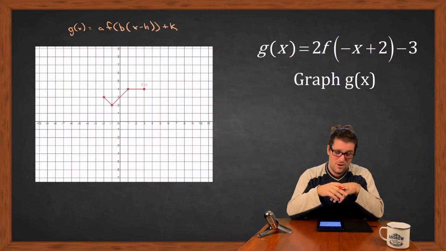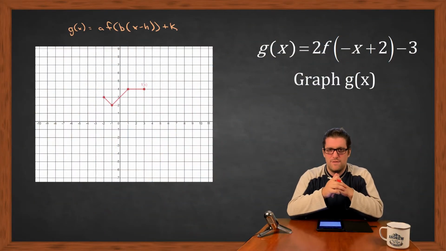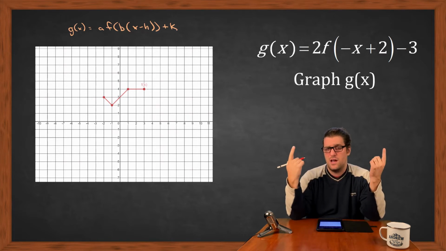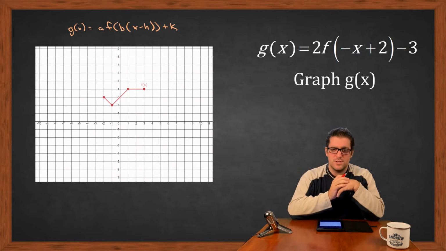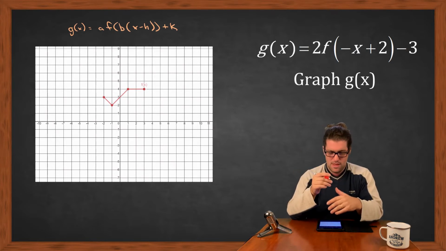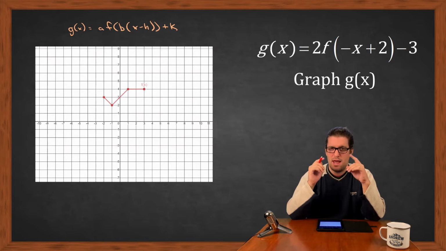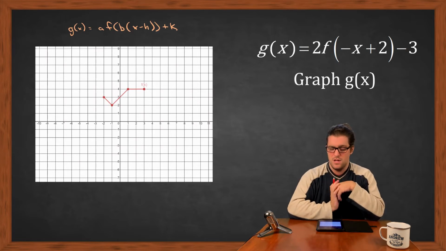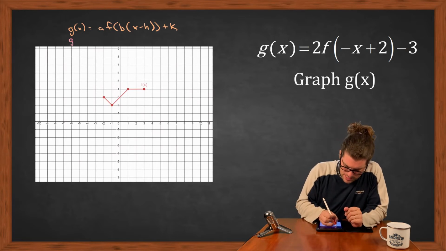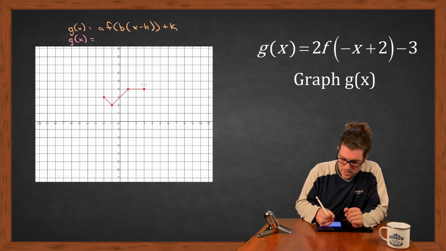All right, so I already have the generic transformational form written down, and the specific transformation that we are going to be using is written up above me. We have our graph as well. However, the transformational form that I have there is not exactly in the same form as the generic one I have written above the graph. So I'm going to write it just beneath so we can do a little comparison. And that is 2f of negative x plus 2, minus 3.